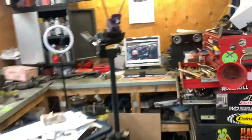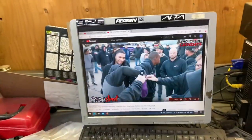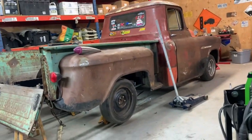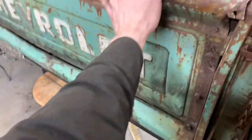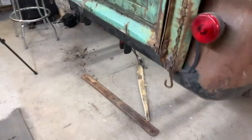Hang on, let me turn this off. I didn't even realize that was on. Okay, so the front is down. Got a little bit of rake going on there. That's a little higher than I'd like to be in the back. That's good.